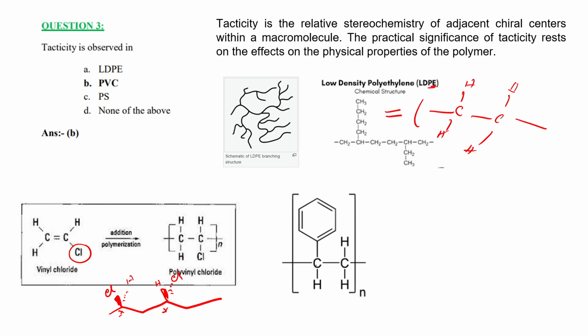But for polystyrene, again, we should observe this, because again we are getting chiral centers. So I think here, although one answer is given, B and C should be the right options, and it is not A, that is also not possible. For only this polyethylene unit there are no chiral centers, so we can say there is no toxicity. But yes, it is very much possible.